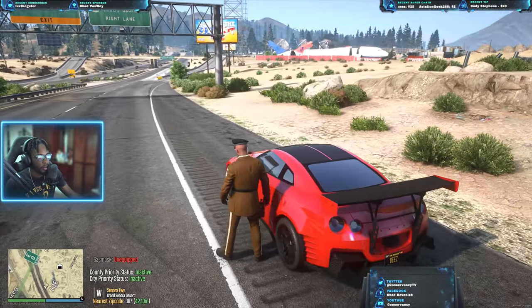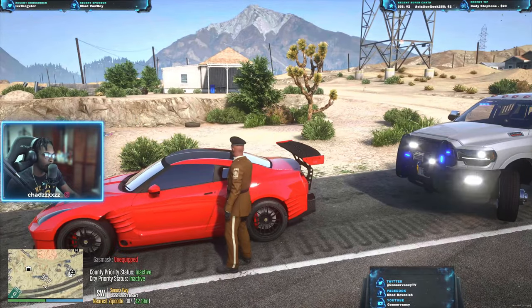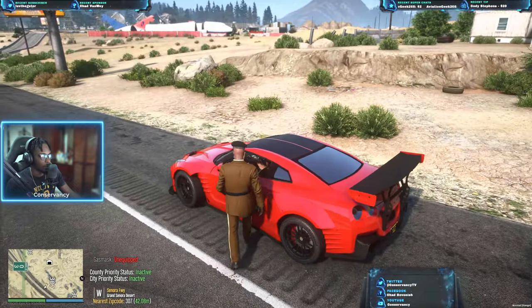All right, good day, sir. Can you roll the window down for me? I have 86, go. Hello? Whoa, wait, what's going on? Can you roll the window down for me, sir? Yeah, where you come from, man? Is everything okay?